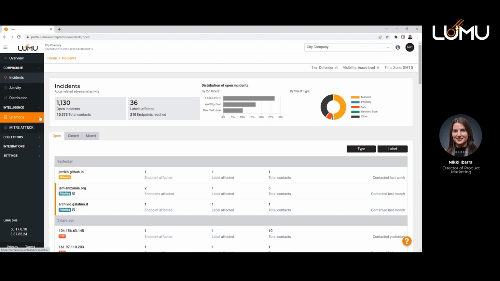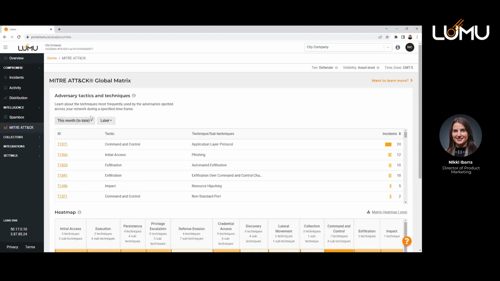And one of the newer things that we now have is our MITRE ATT&CK tab here under intelligence. So not only do each of the incidents have their MITRE ATT&CK Matrix information, but at a higher level, you can go here to the intelligence tab and see that bird's eye view of the tactics and techniques being used against your organization specifically. Within the incidents, each incident has its own MITRE ATT&CK Matrix associated with it. But here in this tab, this is where you're going to see the majority of incidents, what kind of techniques are being used against your organization.